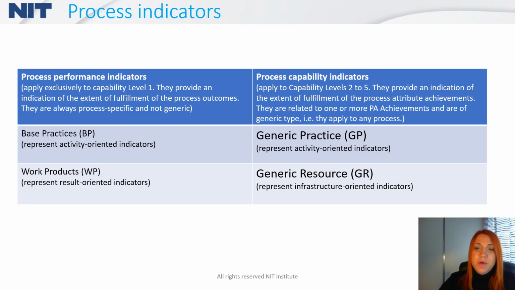The process assessment model offers indicators in order to identify whether the process outcomes and the process attribute outcomes are present or absent in the instantiated processes of project and organizational units. These indicators provide guidance for assessors in accumulating the necessary objective evidence to support judgment of capability. They are not intended to be regarded as a mandatory set of checklists to be followed, but they are guidance which could be used.